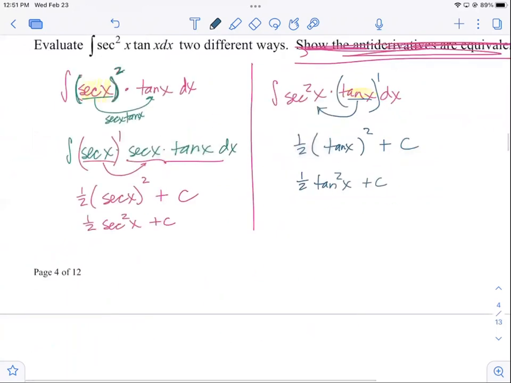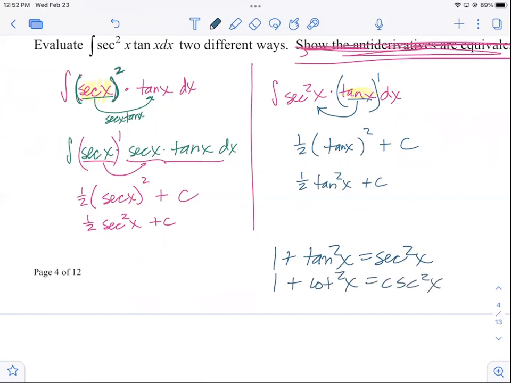And there you go. Those two guys right there, they're not the same, but they have the same derivative. They only differ by a constant. And if you want, you can kind of show that by using baby PID number 1, 1 plus tangent squared of x equals secant squared of x. Right? So for what it's worth, here's the other one, right? 1 plus cotangent squared of x is cosecant squared of x. And what the heck? Cosine squared of x plus sine squared of x is equal to 1. So there's your 3 PIDs again.